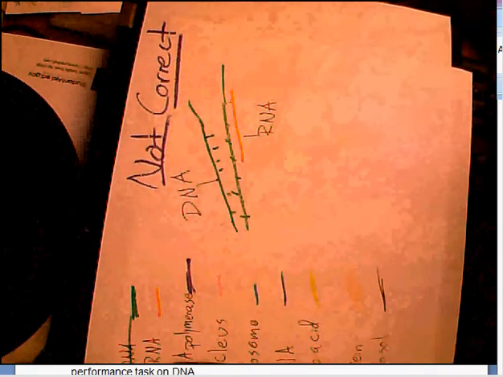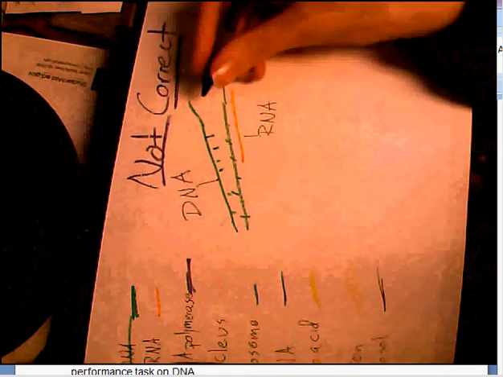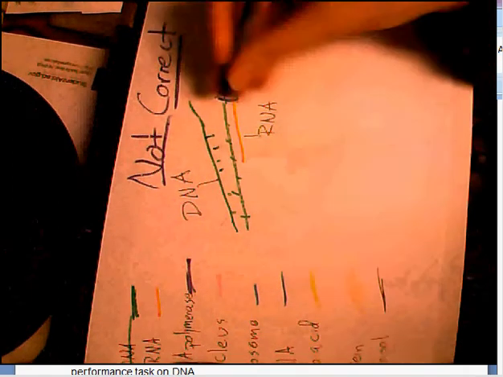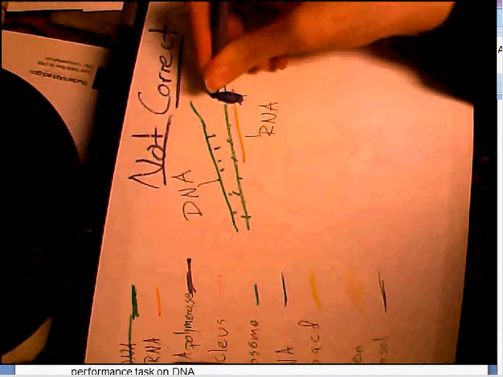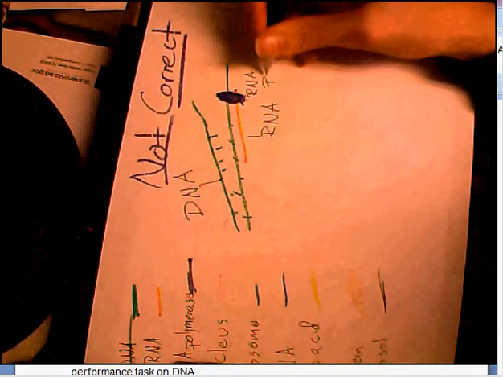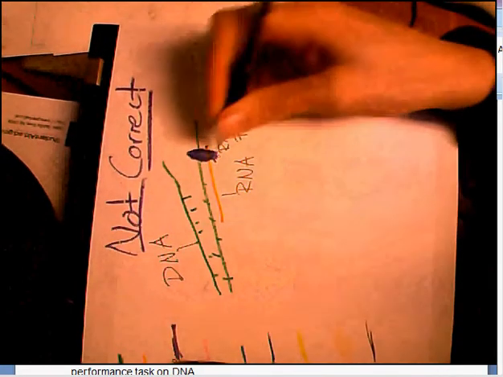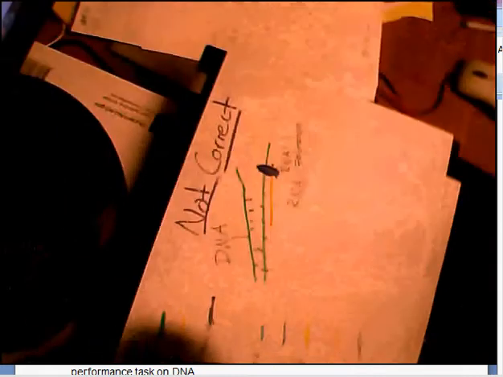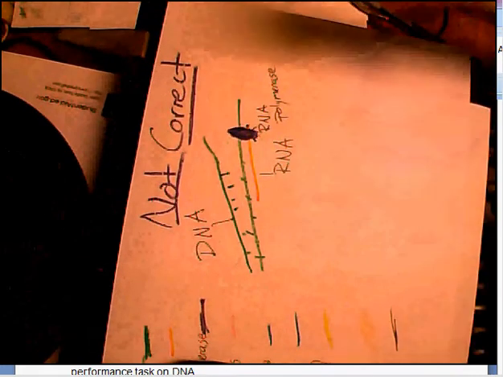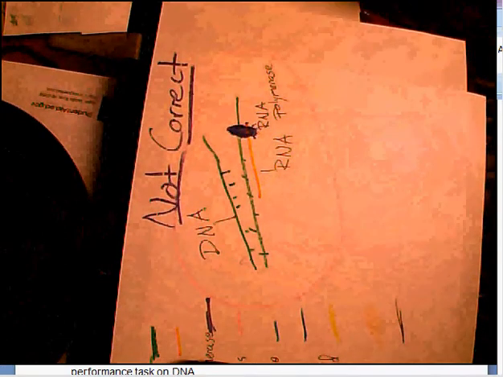All right, and then we got RNA, and then we're going to do RNA polymerase, and that one is our purple. Oops, wrong color. RNA polymerase is this one. There we go. RNA polymerase. And draw my arrow. And next, we're going to do our nucleus. And I will make, let's see, our nucleus is pink. And pink. Nucleus. And label it.